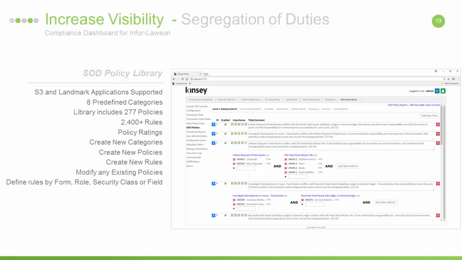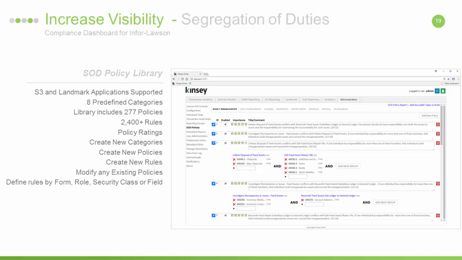So again, this is a little outdated because we have our new release that's actually coming out, not this month, in June 2018. So we've expanded the number of policies we have. Now, we build every policy at the form level, so you're going to see everything, because every Lawson customer starts with the same forms. So we'll build them all at the form level, but you can build policies at different objects.